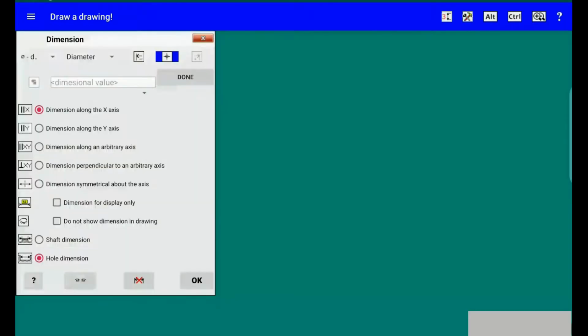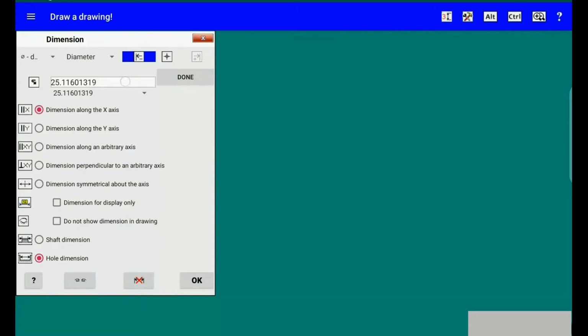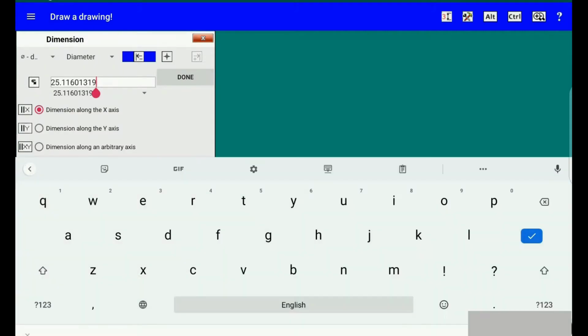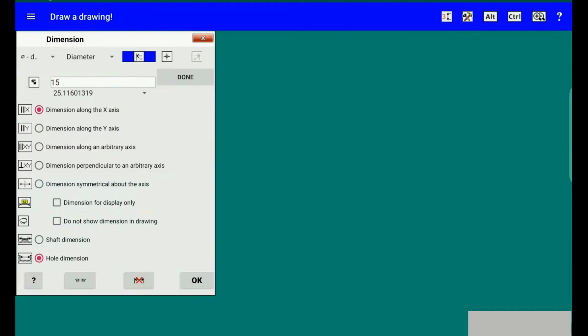Let's mark the point for the extension on the circle. Let's set the dimension value, bearing in mind that this is the diameter, not the radius. The dimension is ready.